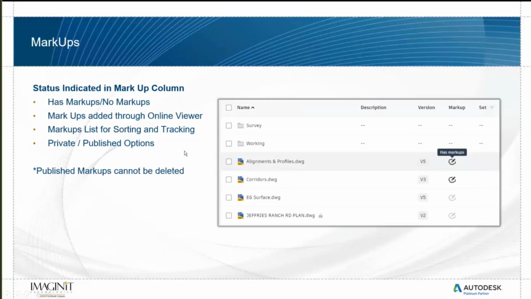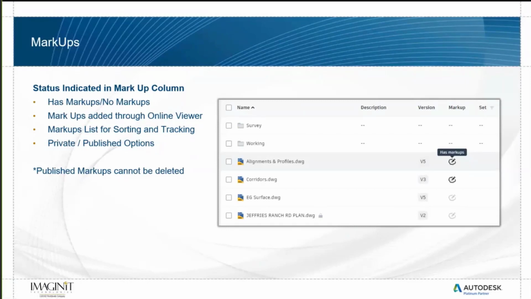So that's definitely something you might need to consider if you're evaluating the BIM 360 tools for your future project workflows. Markups are the next thing that I wanted to talk about a little bit. Markups are also available through the BIM 360 online portal. When a file has markups, you'll see a little icon in the markup column get highlighted. Some of these will be grayed out, some of them will be darker or highlighted. That's how you know which files have markups or not. The markups themselves are all created through the Online Viewer.